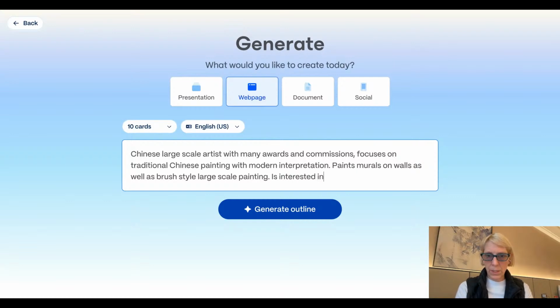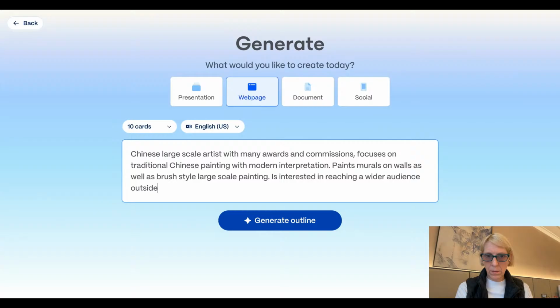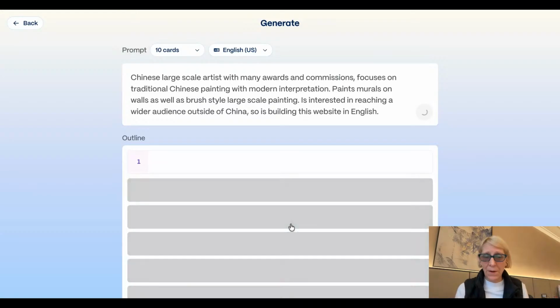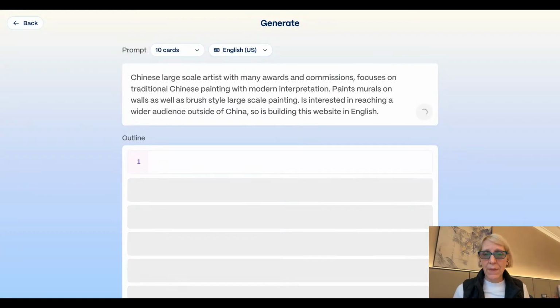Is interested in reaching a wider audience outside of China, so is building this website in English. I don't know. Maybe not, I don't know. We'll see. So we'll just give that a moment.